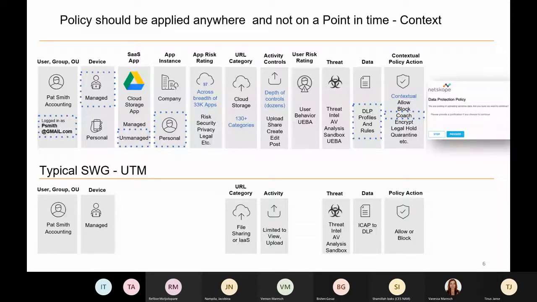So think about your users as an enablement model to allow us to use IT more effectively, not just block and deny. The threats you make a clear decision on. If it's known malicious, known to be a threat to my organization, in that specific case, we will actually block it. We won't allow it. But it is a change in the thought process. Think about if you're investing in security, does it address a point in time solution versus always anywhere? It's a general discussion, and I'll share the slide deck with Vanessa, and she'll share it with you guys. But if you have any questions on it, reach out to me.